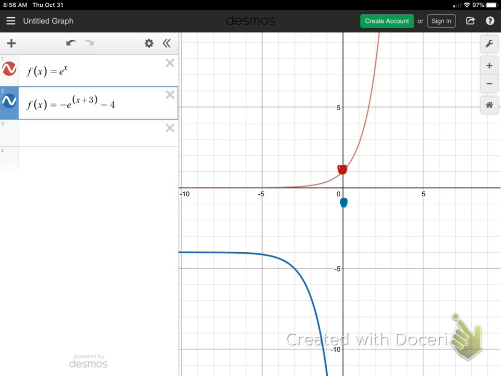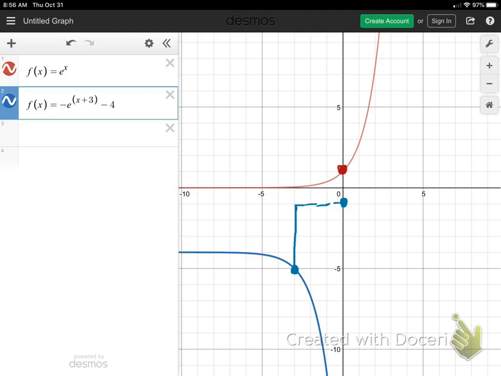Then I am moving this point to the left. 1, 2, 3. Then I am moving down 1, 2, 3, 4. So there is that point. That's what's happening to that graph. Now, you will be asked to do stuff like this on your project. Okay? You're not asked to do this detailed on the test. There may be a little bit, but not this much. This is something that you'll be asked to do on the project. Okay? Can I go to the next screen?